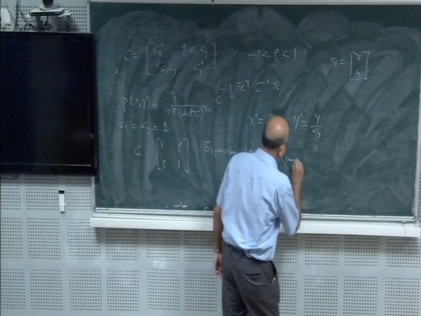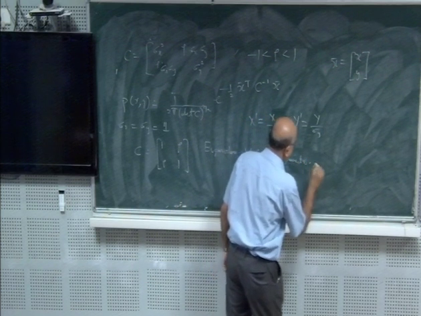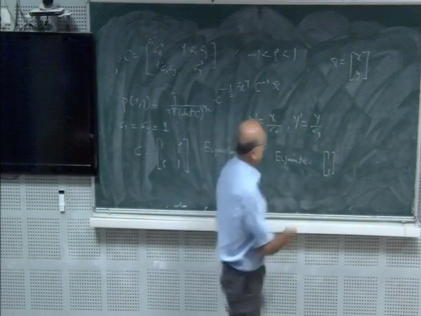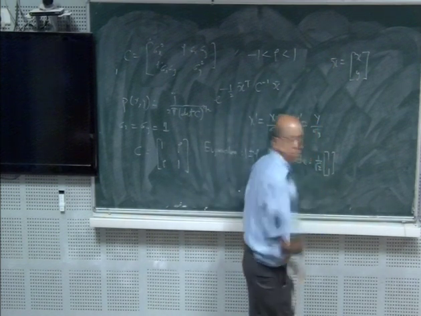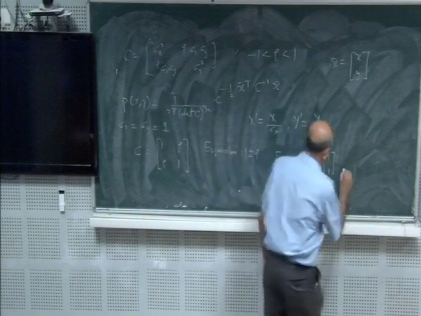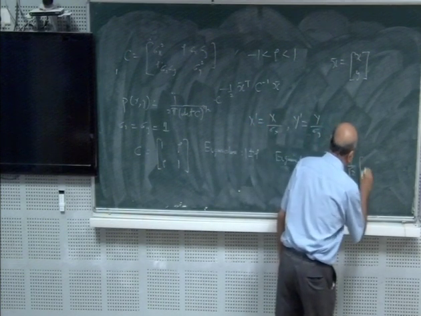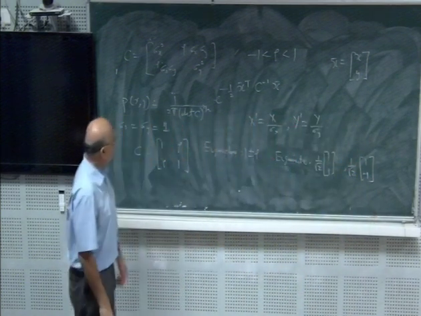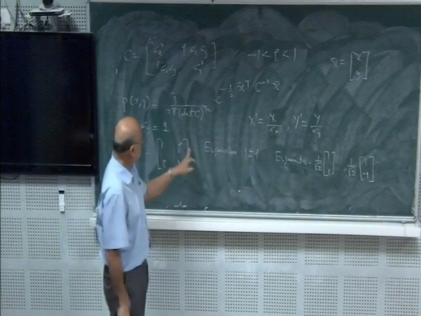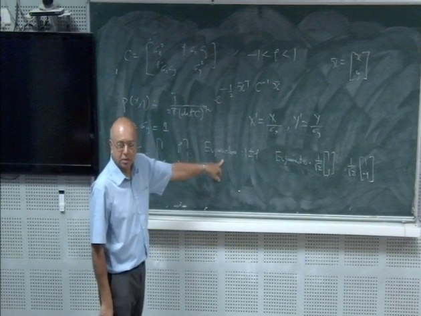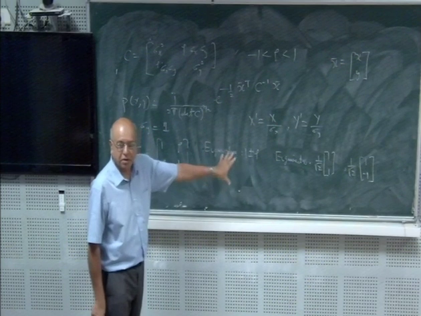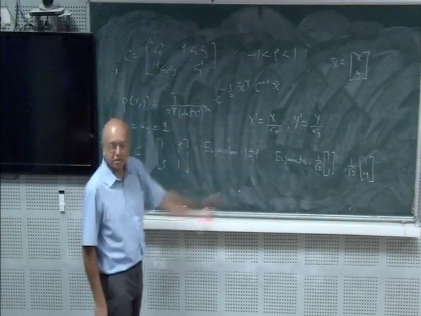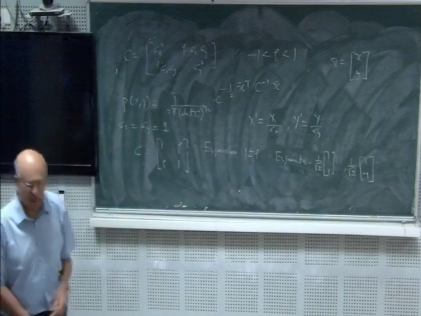While the eigenvectors of this are (1, 1), and if you want to normalize it, you have to put 1 by root 2 here, and 1 by root 2 (1, minus 1). You can check that if you just put 1, 1 here, you'll get 1 plus rho out when you multiply. And if you take the other one, you'll get 1 minus rho. So you can easily check that these are the eigenvalues and the eigenvectors.